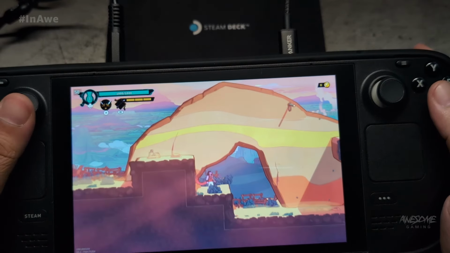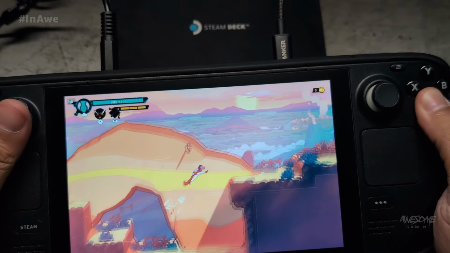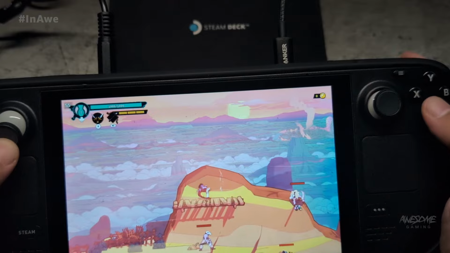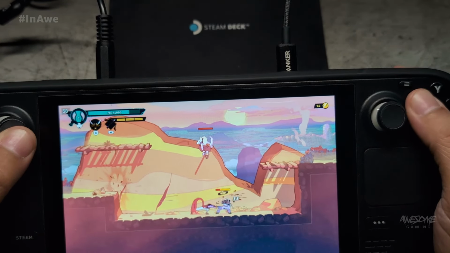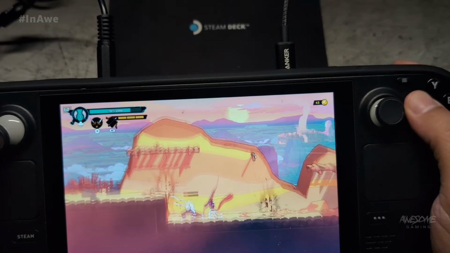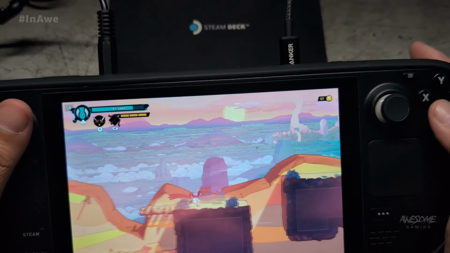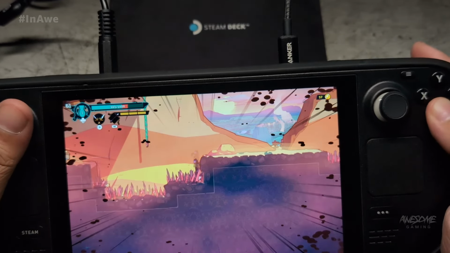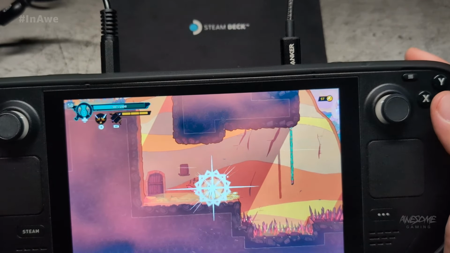Let's see if we could... Oh, almost. Got him. Yeah, it's pretty charming. I was a little hesitant at first. Oh, just fell right into that. Small bag of gold.